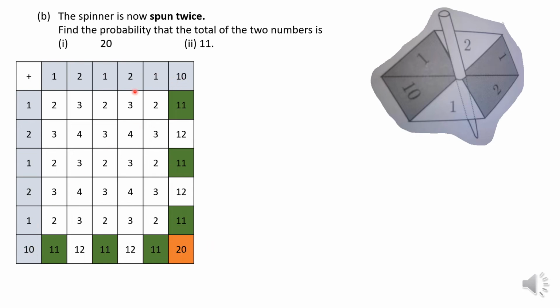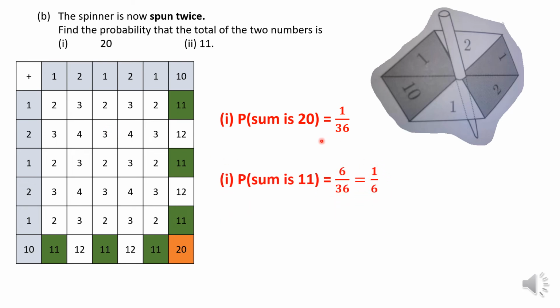Okay, so now we are supposed to find from this 36 grid here. Okay, if you multiply, you realize 1 2 3 4 5 6, 1 2 3 4 5 6. So we have these 36 little squares here. Okay, it's a 6 by 6 grid. So out of these 36, you're supposed to find the probability that a total of the two numbers is 20. As you can see, I've highlighted here, it's only 1 out of the 36 that is going to give you a sum of 20. Then the ones that give you a sum of 11, I've indicated with green here, it's 1, 2, 3, 4, 5, 6 out of 36, which then simplifies to 1 over 6.